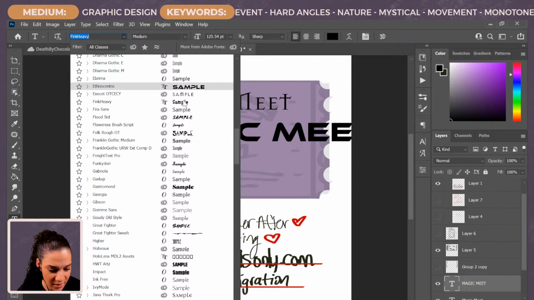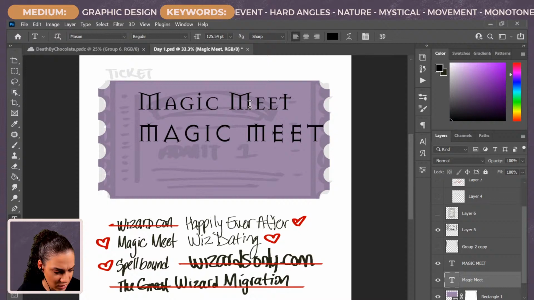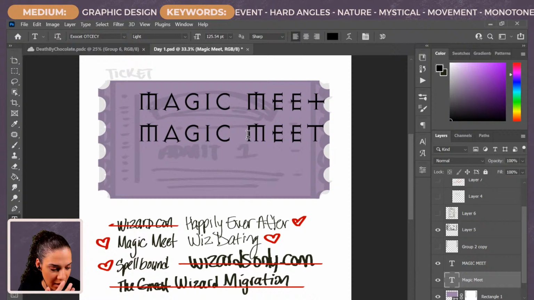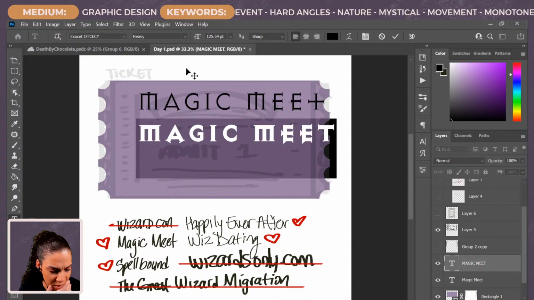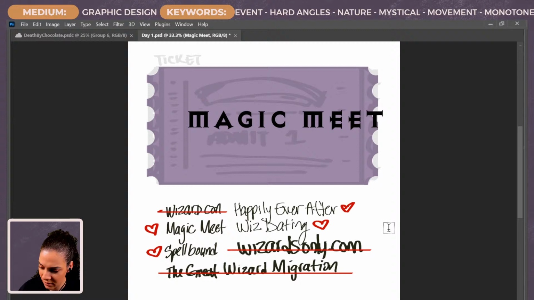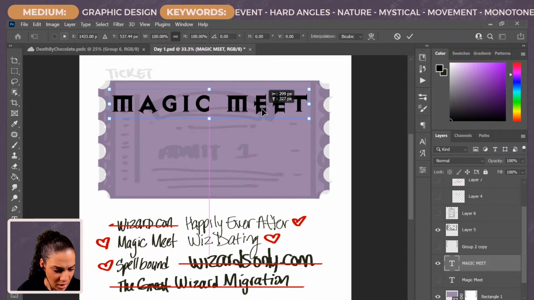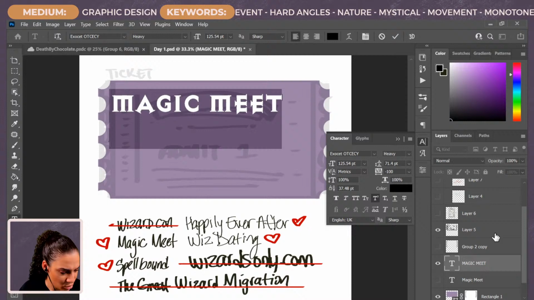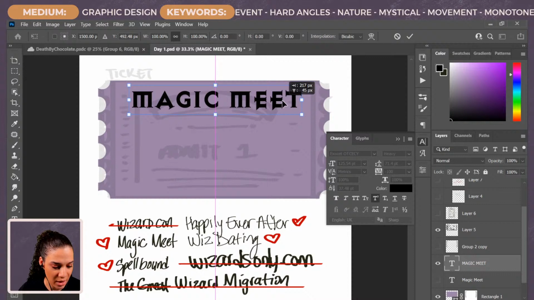And I think I'm actually going to keep it so it's not all caps. Let's see. Oh, maybe it's the same no matter what. Yeah, it is. It might not have different weights. And let's try, okay, I like this. Let's hide this one. Let's use this one. And I'm going to do some noodling with the font itself. So I'm going to bring it closer together. Boom, boom. And we're gonna use this for now. This might be something that changes, but I like it because it's kind of wizardy.